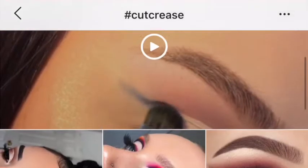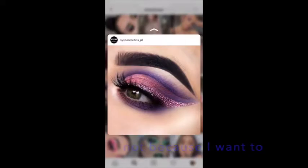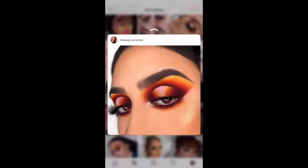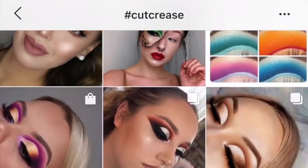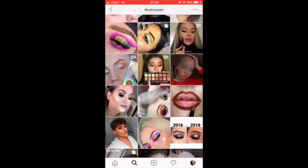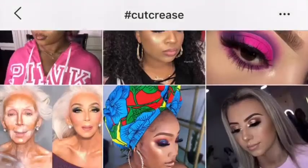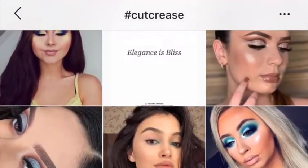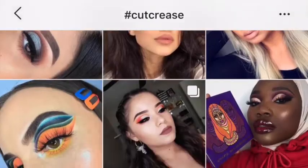I don't have much of a voice, so this is kind of going to be ASMR stuff, just because I don't have a voice. So we're going to talk about cut creases. As you saw, Instagram has so many posts on how to do cut creases, and as you can see, they're all so beautiful. And I love makeup, and I play around with makeup so many times, and I've tried so many times to do a cut crease. I just can't get it together. So I thought I'd attempt it, and I tried it in this video and it did not work. So I'm going to need some help. I need some of you that know how to do this stuff to comment down below and tell me what it is that I'm doing.